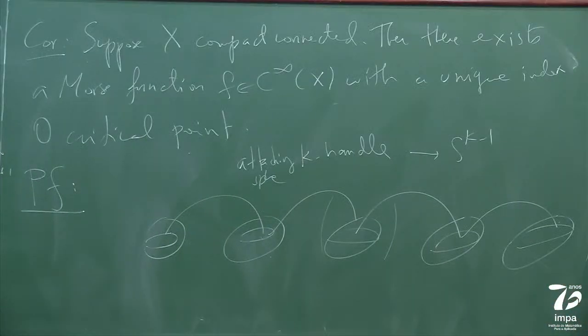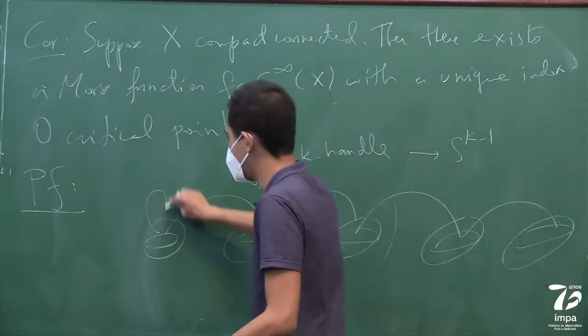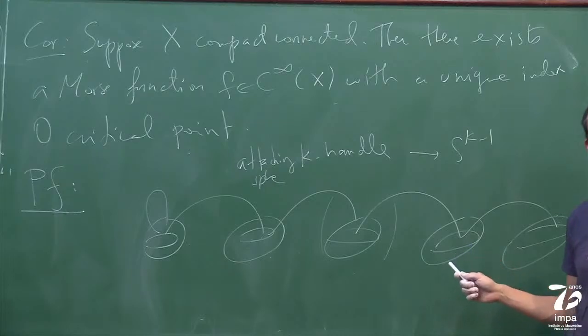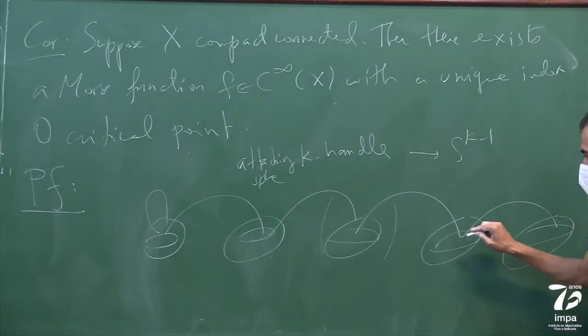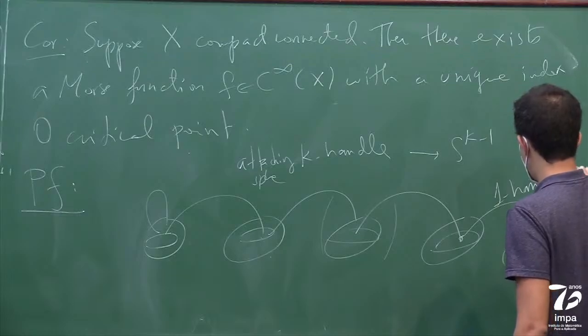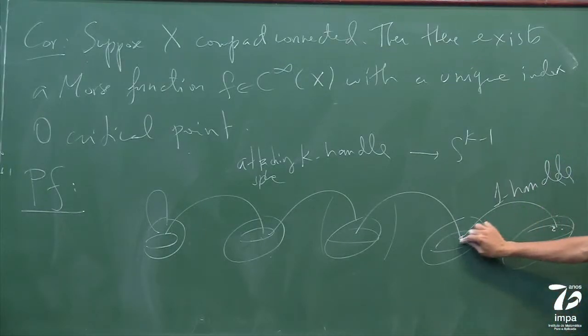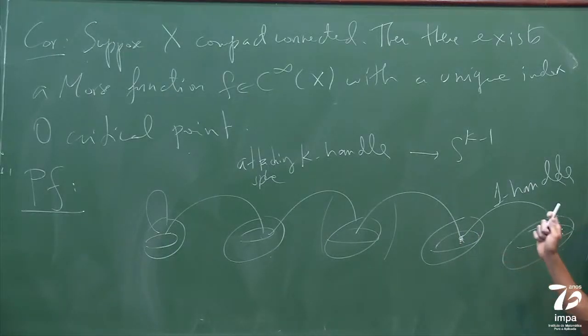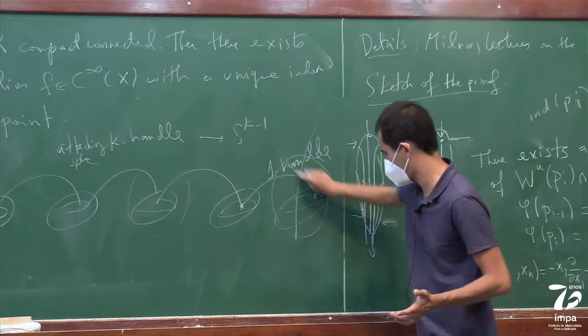That's the only way. I could also have 1 handles like this. But the point is, if this manifold is connected, then there will be at least one handle where your S^0 is on 2 different spheres. So if I have a 1 handle where the attaching sphere is an S^0 on 2 different spheres, then that means one of the points of S^0 is in 1 sphere, and the other one is on another sphere.